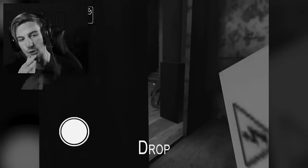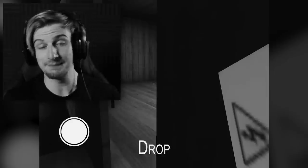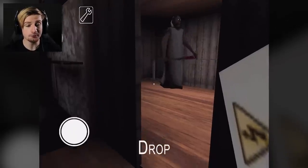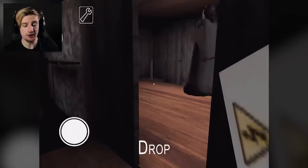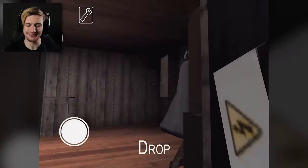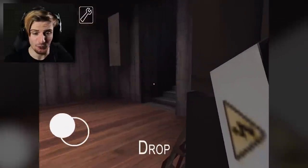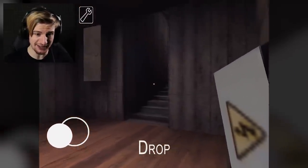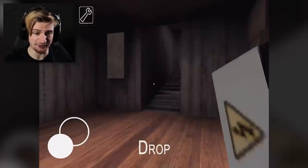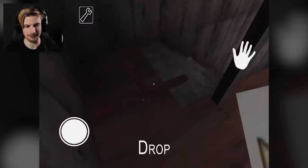It's just gone through the floor. I'm speechless. I really am - somebody ought to change the name of this game to Buggy. The placement of her bear traps today is on point. I don't pick my feet up in this game - my feet are very easily snapped up by these bear traps. Let's see what happens - drop it, pick it back up, stand back up. The book is now there.